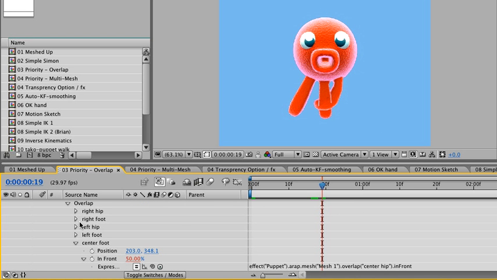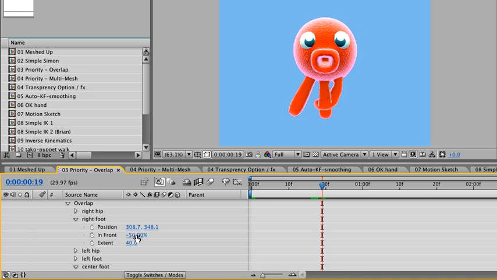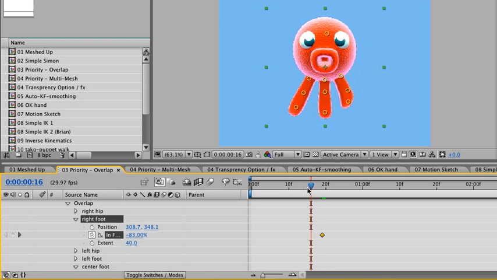It's the right foot that I really need to pay attention to, and here I might change the value to something much lower. Now with it lower, I need to make sure that this also animates so that it doesn't fall behind the leg as it passes at frame 15. I'll set a keyframe here, then moving back to about frame 15, I'll set the value back to negative 50. I'll move these two keyframes together by simply clicking and dragging on the second one so that the animation of the leg passes in front of the center leg on the first pass, and then on the second time, crosses behind it.